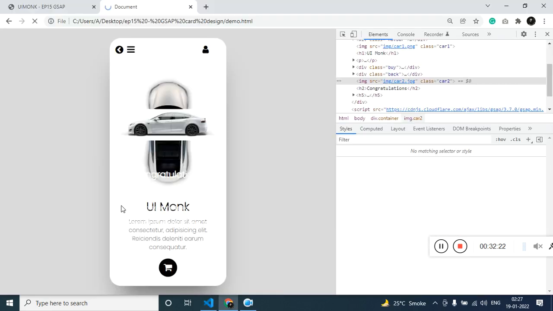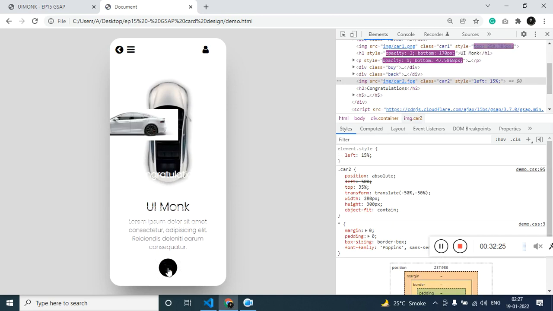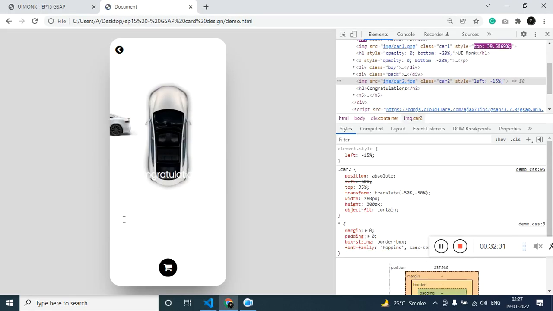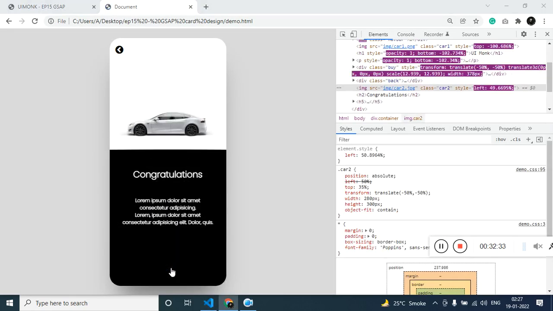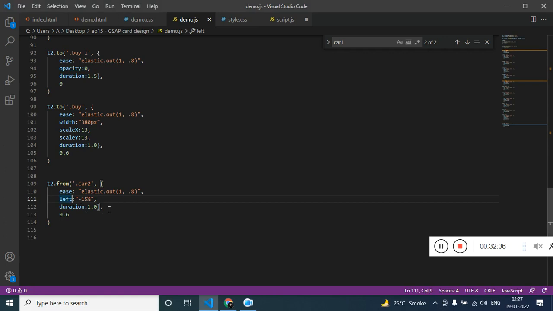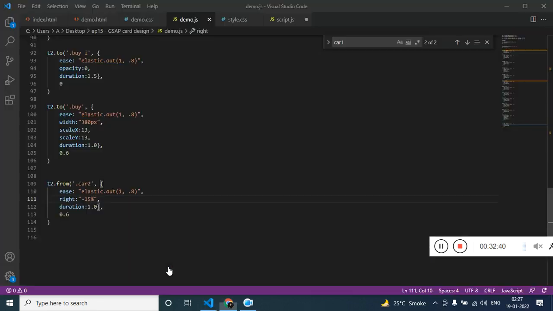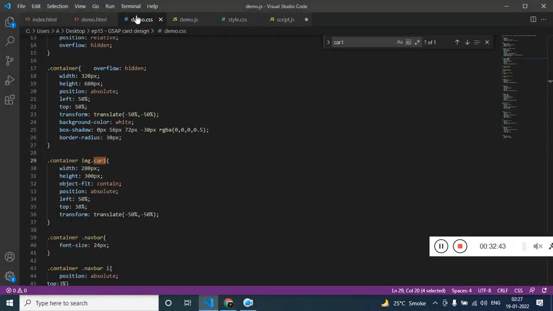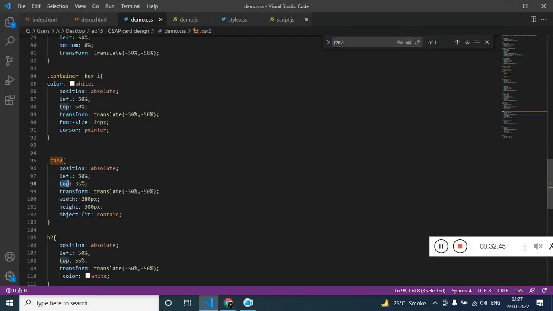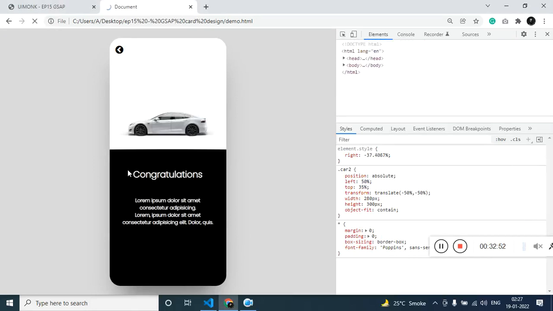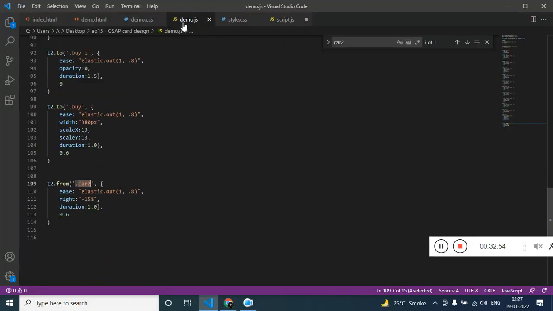Left. It should come from the other end. Right, doesn't seem to work because you have given this right 0. Now let's check.